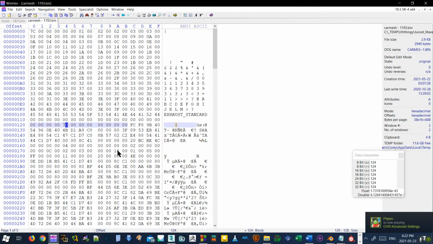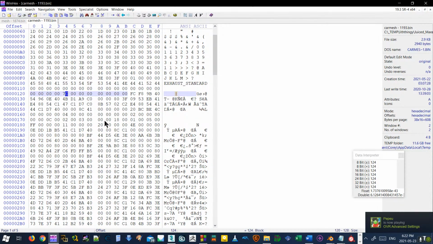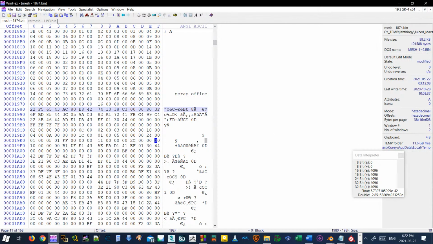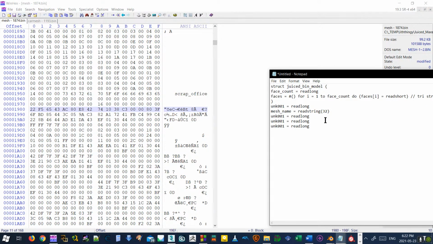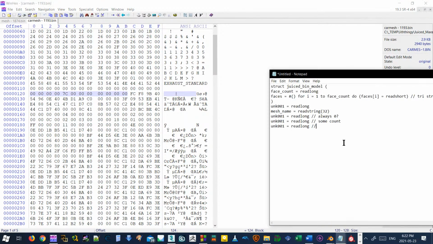And then some other stuff that's down here. Could be a mesh table or something. So we really can't do anything until we break through this area, unfortunately. But yeah, this is pretty much holding up. I can put some things in here. Always 0. Some count. I think this is 0 as well on both the samples. Always 0. Okay.